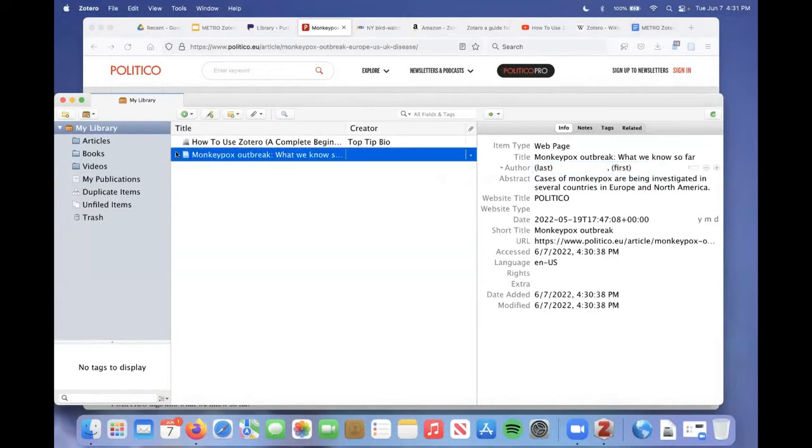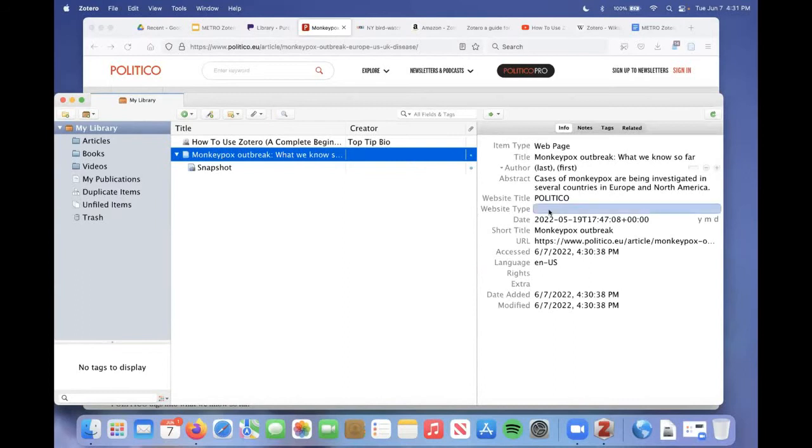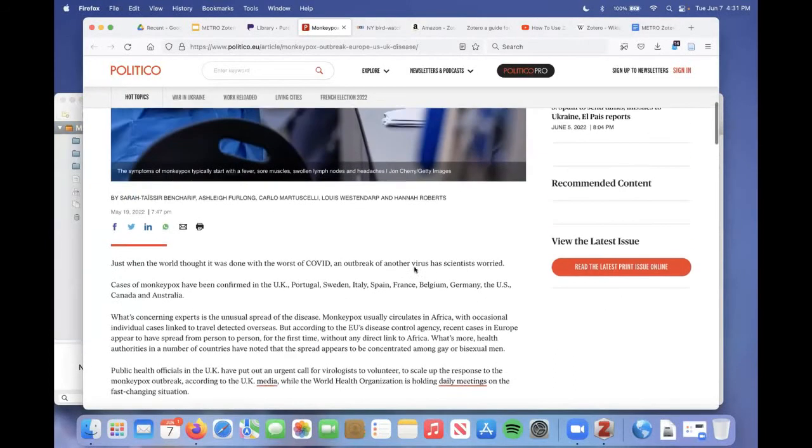But I do want to also show you Zotero takes a snapshot of this website as it exists today. And this is a local file that gets stored in my Zotero library. So you'll notice on your computer, you'll have a Zotero folder. This is a stored snapshot. So let's say this title changes or something about this page changes.